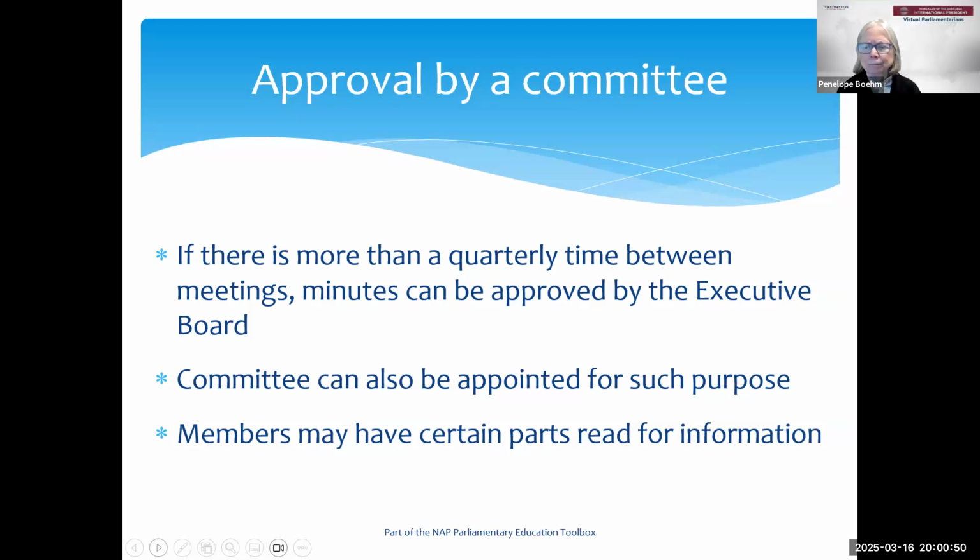So yeah, that's one of those things where you always have to read your own rules to see what your rules say. But I never even knew that there was such a thing as a minutes review committee, and I have been thrilled and strongly urging people to take advantage of this wonderful new invention. Yeah, it is nice, especially if you have a larger organization.